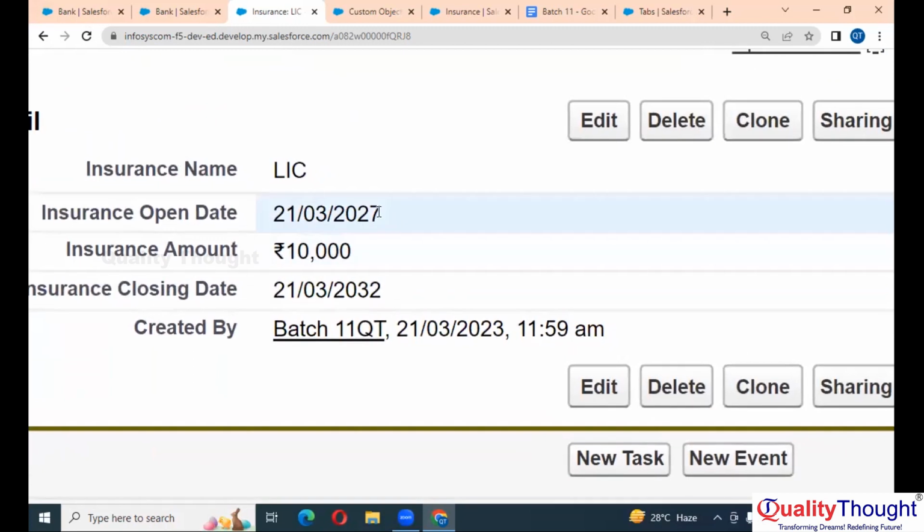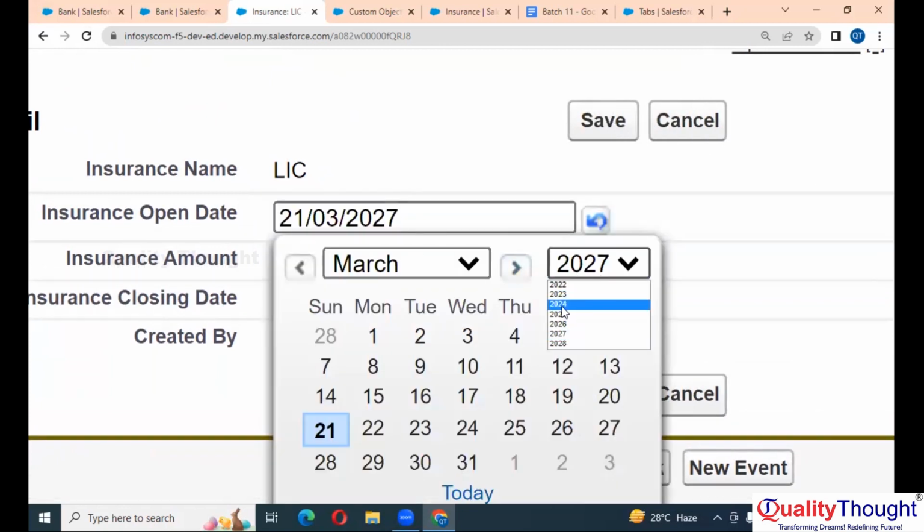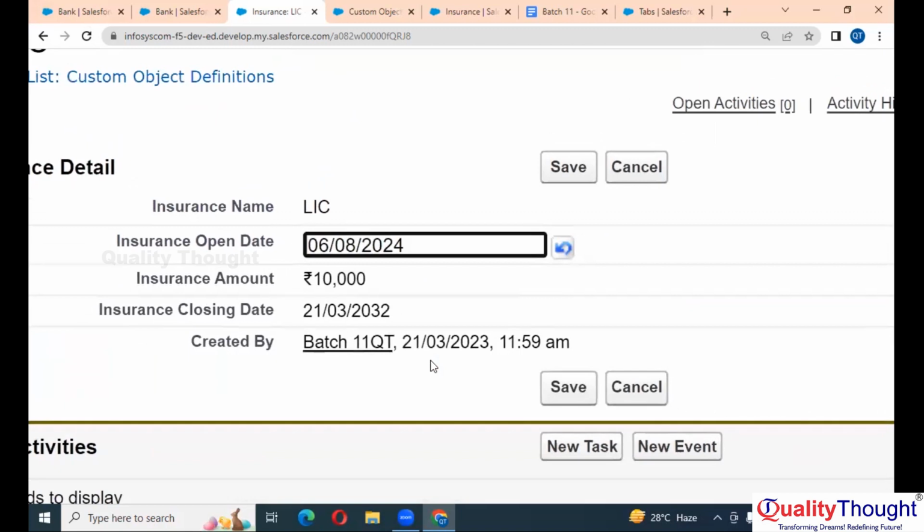Right from this year, we got 5 years exactly from this date. Let me change the value. Instead of March, let me take August 6 randomly. Now, what should be the closing date? 2029.